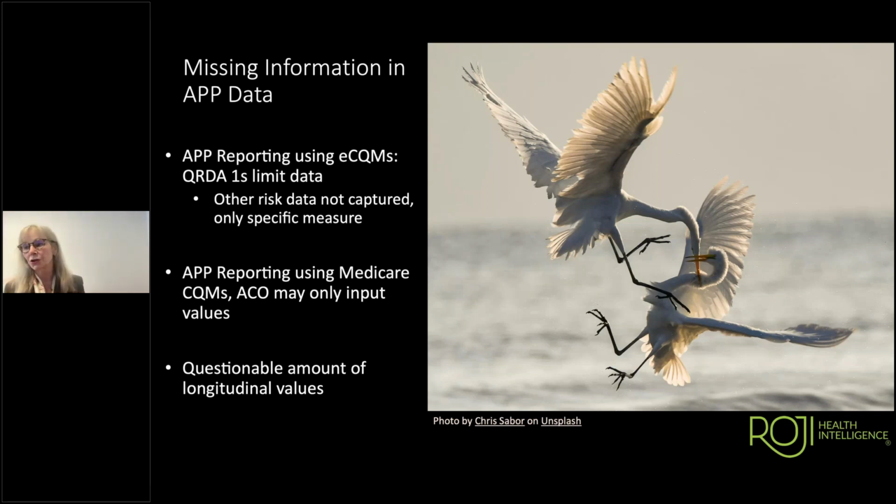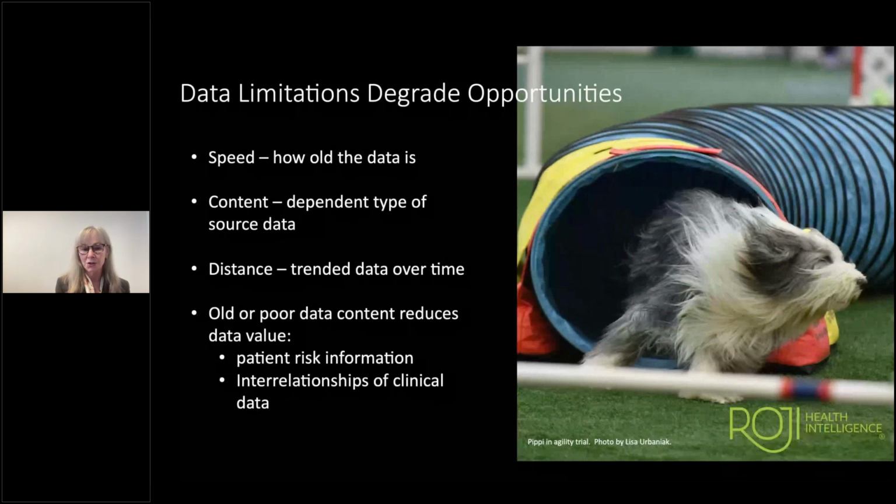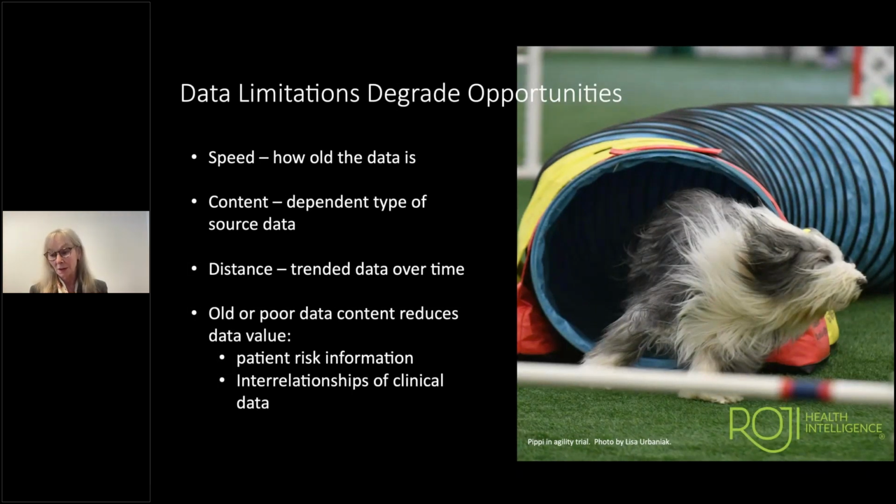Those data limitations degrade your opportunities for pursuing any kind of intervention in costs. Basically, the limitations are related to how old the data may be. Claims data is famously old. It is out the door 3 or 4 months after, and that's not accounting for the gap in the billing. And so therefore, it's hard to create current projects based on some of that data. The content of the data is limited. The trended values over time, because they're not there, will not allow you to look at whether patients are improving or not. All of that reduces the risk information you're able to compile on patients, and the interrelationships of clinical data that your physicians may benefit from knowing. So this is also of less value as feedback to clinicians. It's simply a check-the-box kind of program.